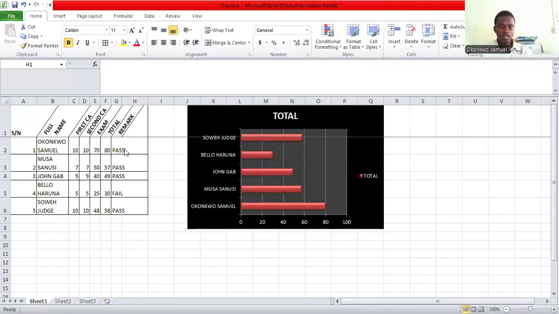Today we're going to be looking at Microsoft Excel, an introduction to Microsoft Excel. Quickly, let me share my screen so that we can get into what we have today. I believe you can see that. Today, this is what we want to achieve. At the end of today's class, you should be able to design some collections of data in rows and columns and play around with it, then prepare a bar chart of total against value, and you can see it. So quickly, let's get into it.